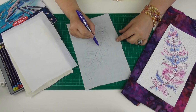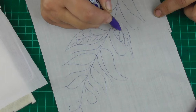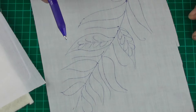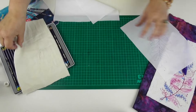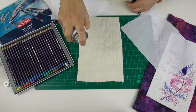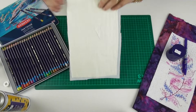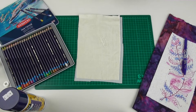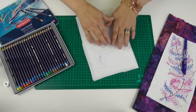I can put in extra details if I want — filling in the sections of the feather with all sorts of lovely designs. I like to make it up as I'm stitching, so I never quite know how my feather will turn out. Now I need to layer it up: I need my wadding and some 505 spray or something similar. I'll give it a little spray, pop my marked design on top, then turn over and spray the back before adding the backing fabric. I'm going to stitch and quilt it all at the same time — that's prepared and ready to go to the sewing machine.